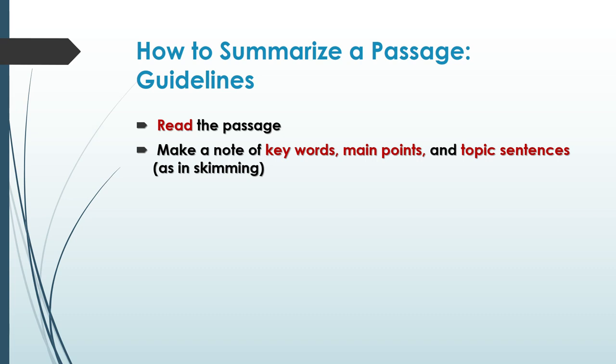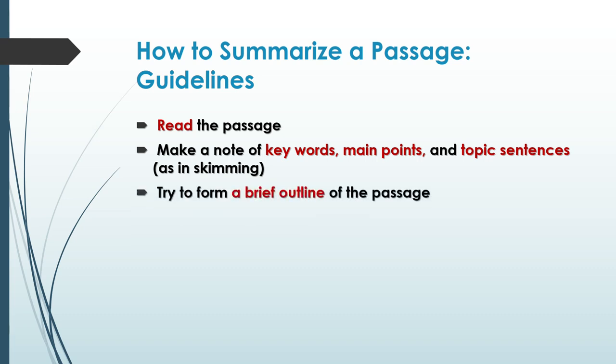Remember, academic reading is never without noting down things. Either you circle those points or you underline them, whatever, but you have to make a note of some keywords, main points, or topic sentences. It's kind of a skimming exercise or activity. This will help you in preparing the points or the outline with you.